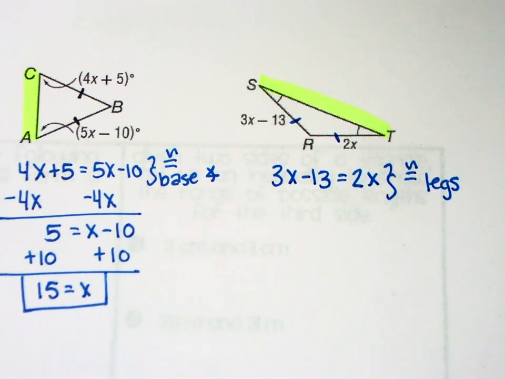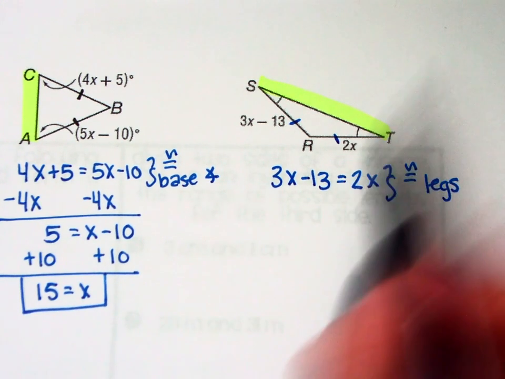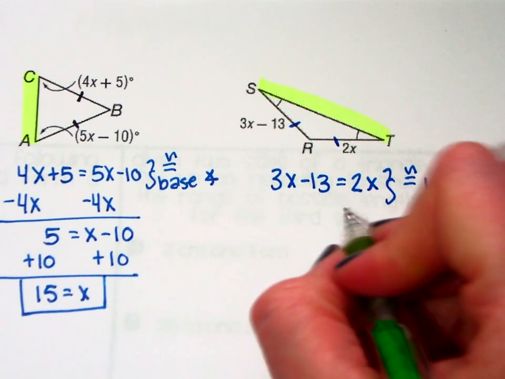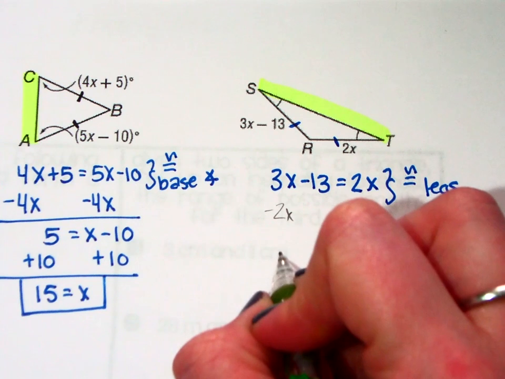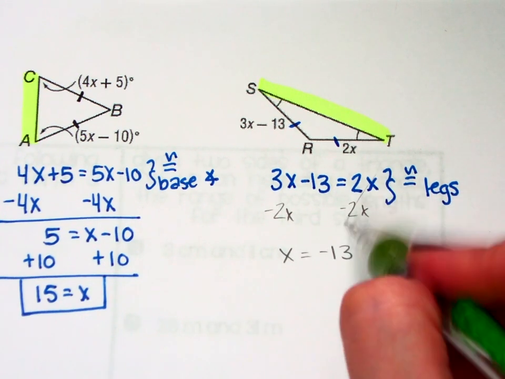Remember, your picture is not always going to be sitting on the base. So it's very important that you look at your picture and base your information on what is congruent to help you identify the base of the triangle. Over here, a lot of you would want to move the 2x over, but remember, if you do, you end up with 0 on the right-hand side. This is where some of you run into issues with your negatives, when an answer should be negative but you got positive. It's because a lot of you do your math like this. You say, oh, okay, I'm going to move the 2x over, and then you just say x equals negative 13, because you don't realize that that's technically 0.